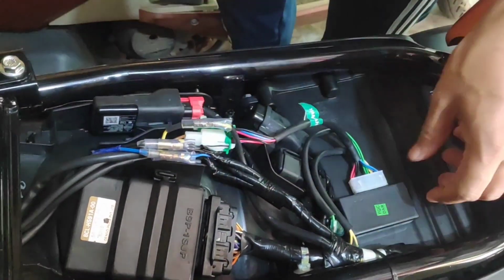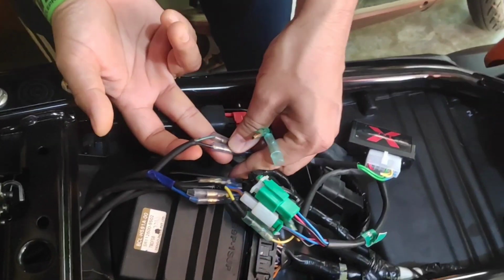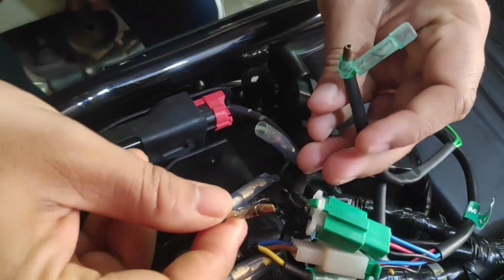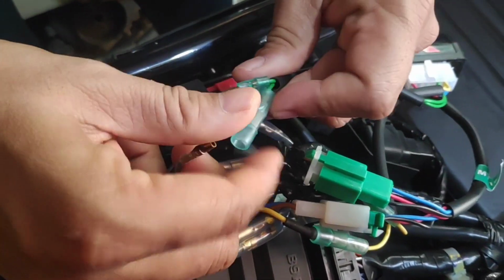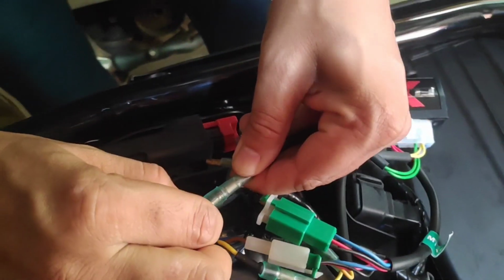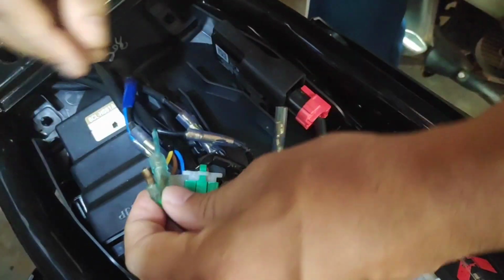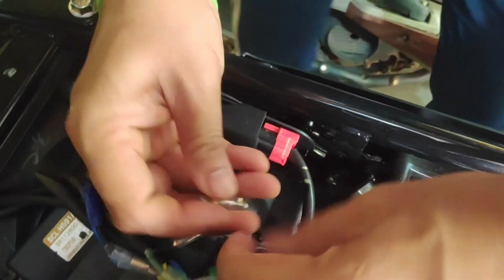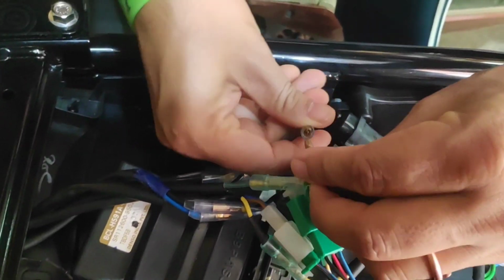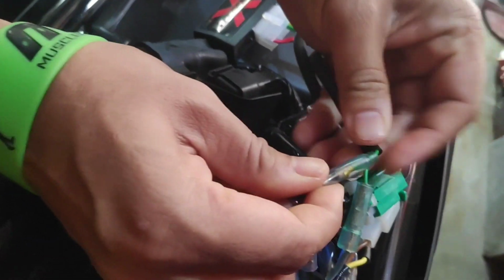Now you need to find this dark green color wire and connect it here. Push it tightly. Another part, connect like this. That's it.